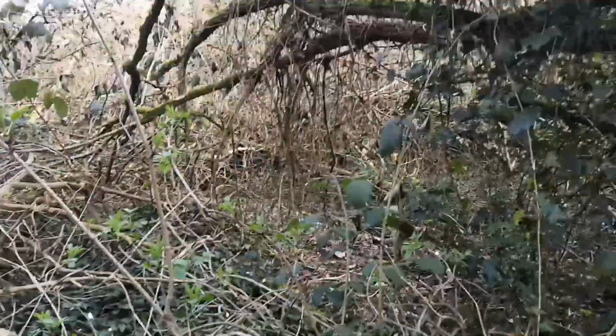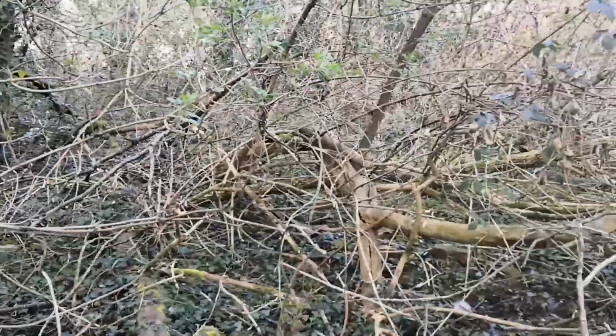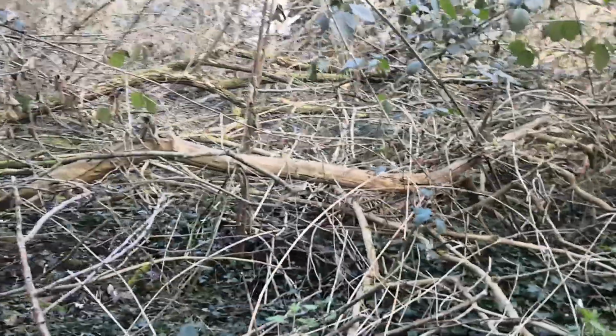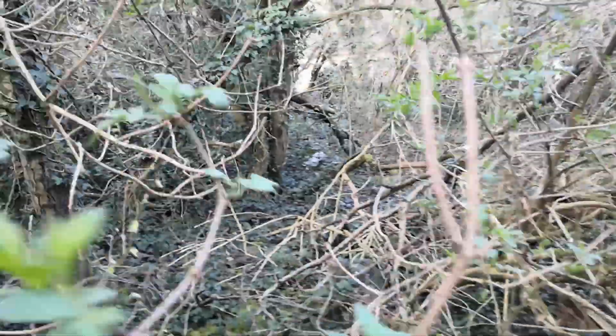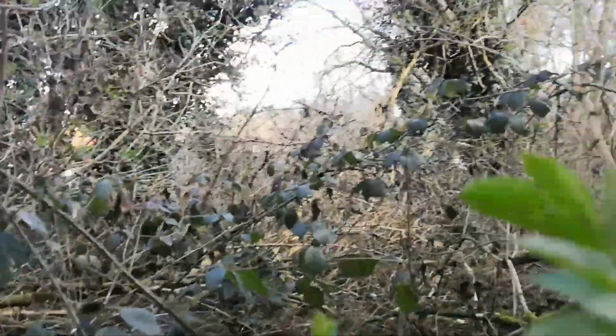Right, I'm still at pit number 11. I think I've found the remains. There's bricks all strewn over the floor here, but it's badly overgrown. There's a tree that's died and fallen on top of it. So the chances of metal detection here are quite slim. So I'm gonna have to call it a dead loss. And at least I found the weight. I'll have one little ferret around, see if I can find anything interesting. If I do, I'll report it. And if not, I'll move on to pit 12 and see if we can call it a salvage of the day.